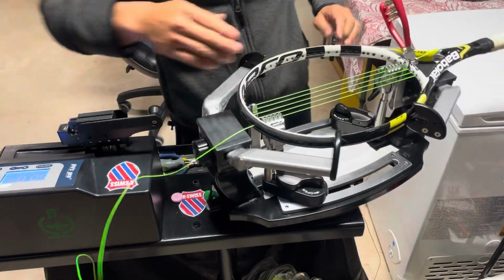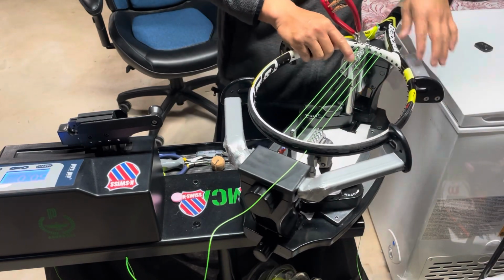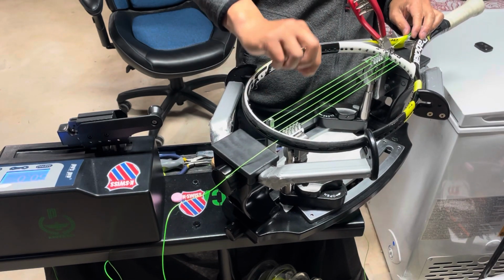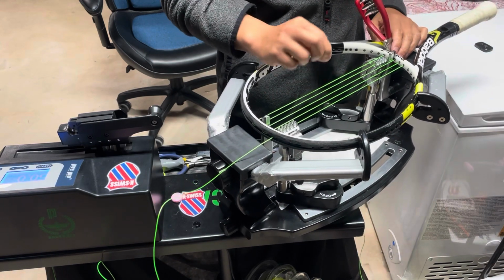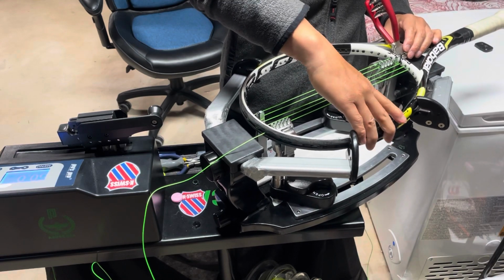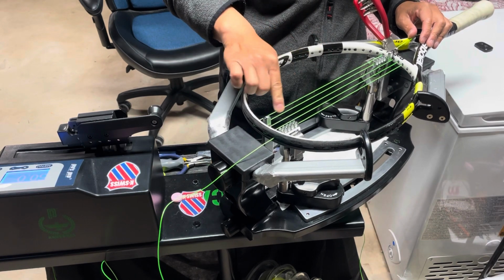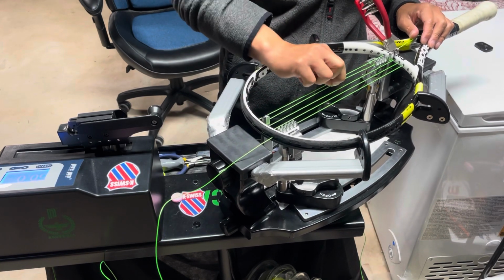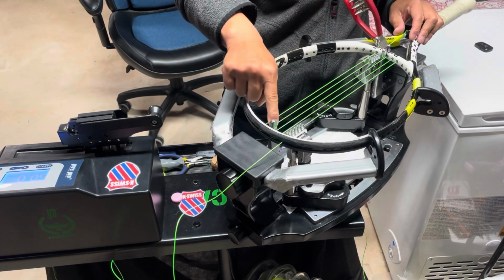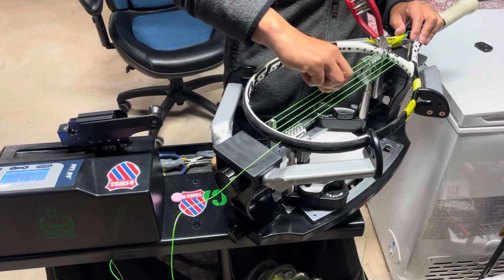Okay, let's go back to the right side of the racket. There's an anchor clamp. Oh. This string is not at full 50 pounds tension. These four are. Right, yeah, because I started pulling the first string on the right hand side. So this one is at full 50. This one is at something less. You can tell by the sound.